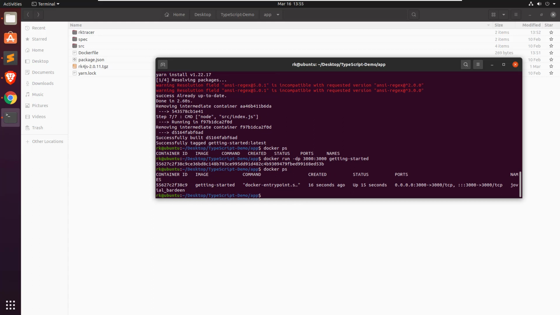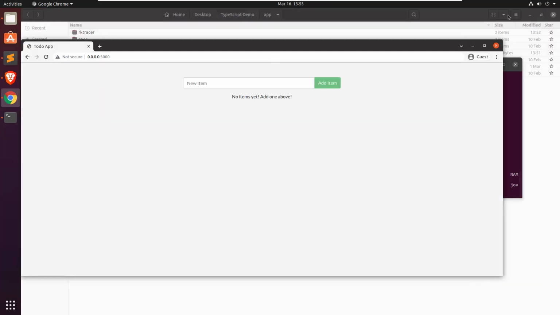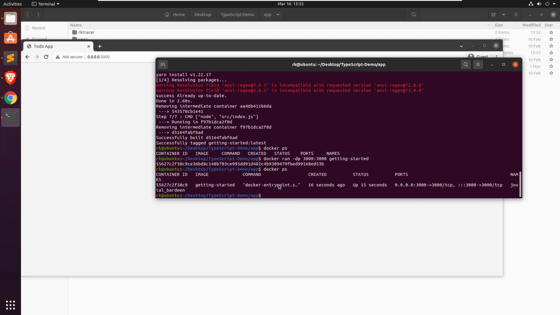So what we need to do is go ahead and start this. Basically it's on port 3000. So let's say I'll go here, paste and go. So this is the application which is running here. I'll just go down and add some option here. This is a sample application. I'm just going to delete this. Now we have this coverage here.